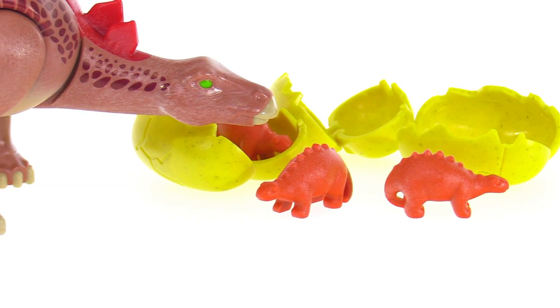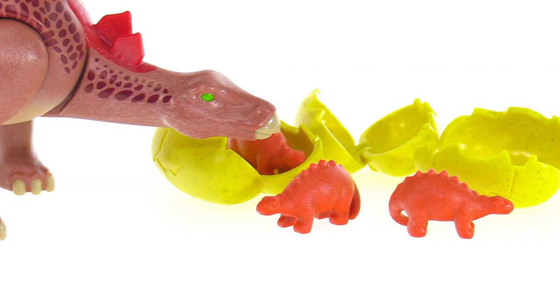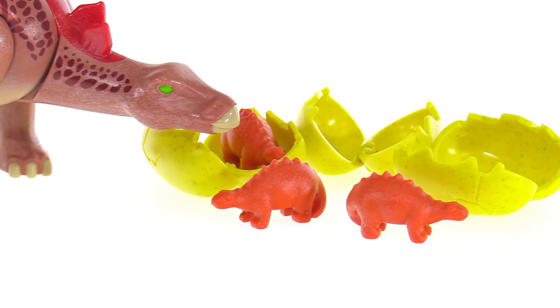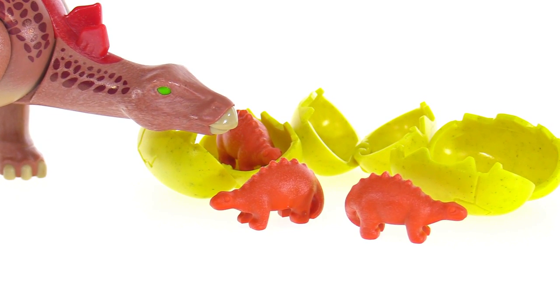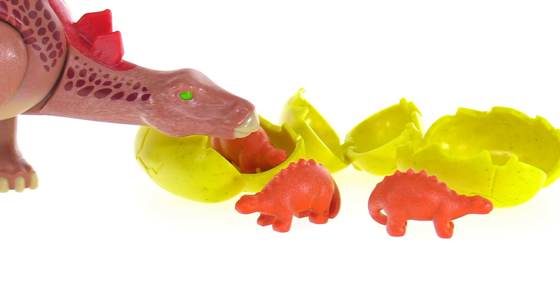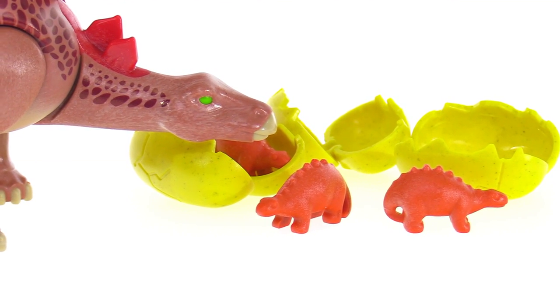And that's actually pretty adorable. And I like and appreciate the fact that they didn't just take an adult Stegosaurus design and scale it down. They actually soften things up and they just barely have little nubs for the plates to come up. So they actually look like they're babies and not just miniature adults.